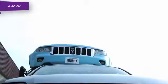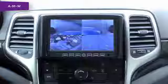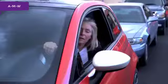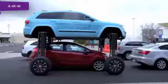It's the Humrider. This vehicle can be considered a jack car, a transforming car, and even a car of the future. All thanks to the unique structure of the wheels. After pressing a special button in the cabin, the car spreads its wheels and then rises to a height of slightly less than 2 meters. In this state, it's able to pass over passenger cars without touching them.